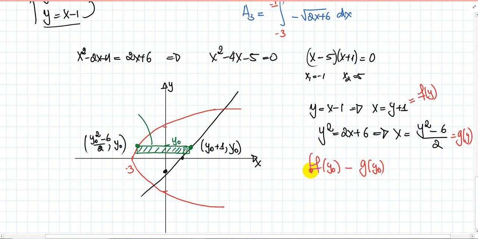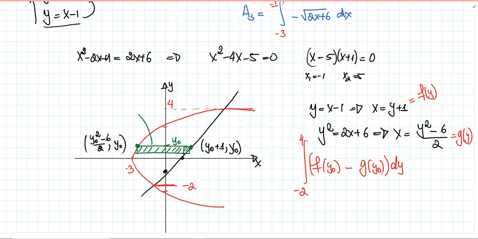So we need to multiply this by delta y, dy. And we need to do summation from which value of y to which value? From here until here, right? So what is this here? Do you remember the coordinates? It was minus 2 here, and it was 4 here, right? From minus 2 until 4. Okay, do you understand this?